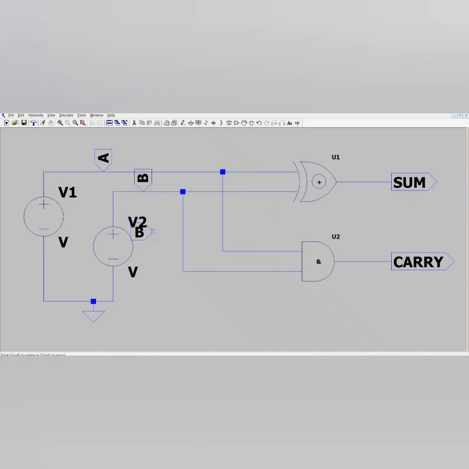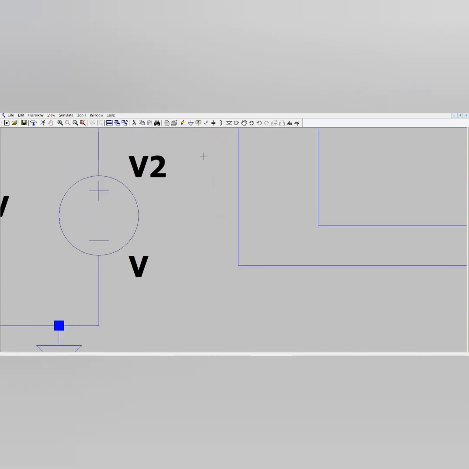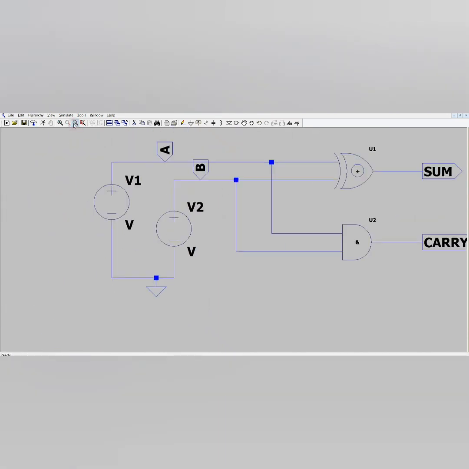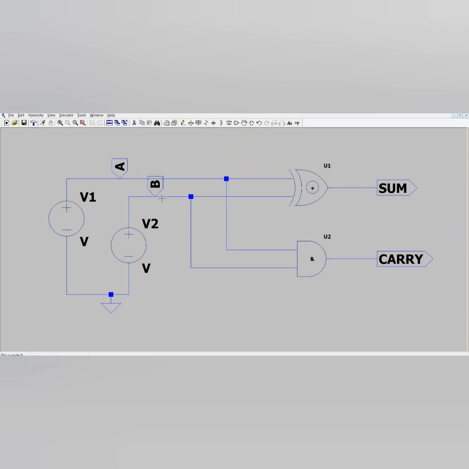So here we are placing, just naming A and B just for reference, so that later on when we need to plot the graphs, that is the waveforms, we can easily refer to them as VA and VB voltages.